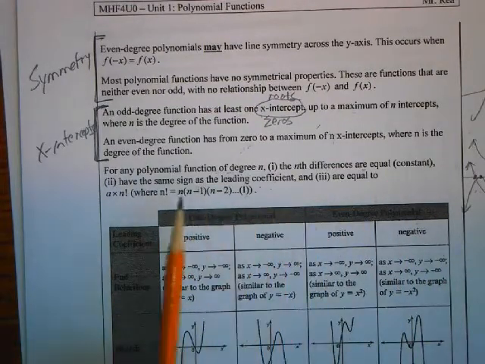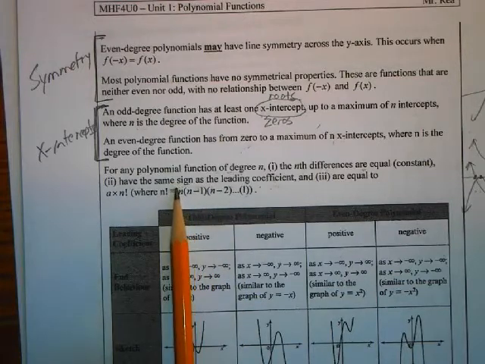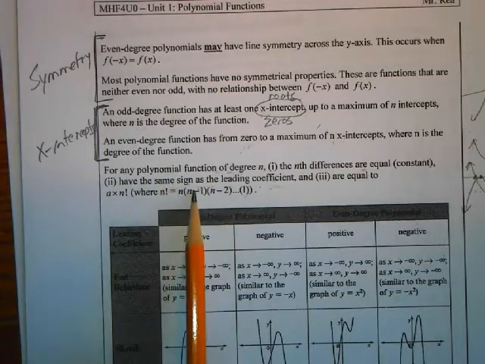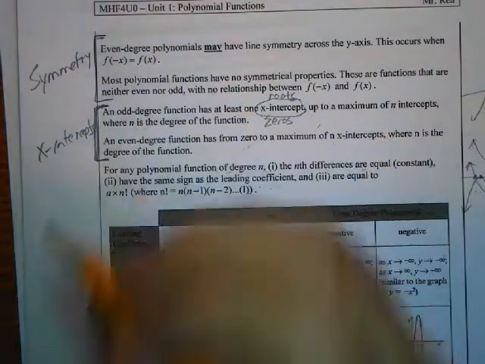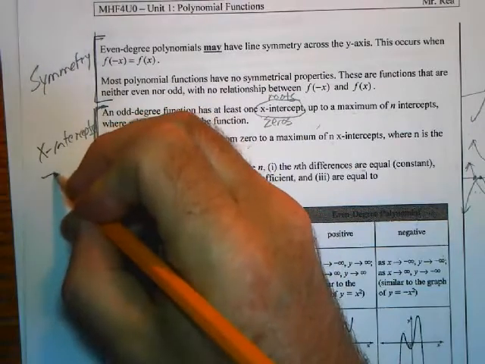Okay. Now this last part here has to do with determining the leading coefficient. So rather than try to explain something very new to you here, we have an example on the last page. So I'll explain this concept and you can go back to it later. So this has to do with looking at the table of values.